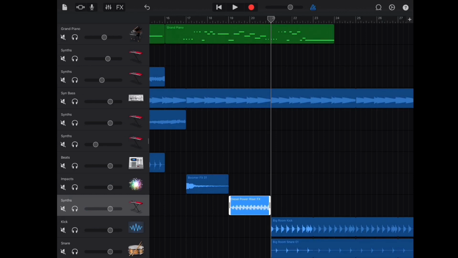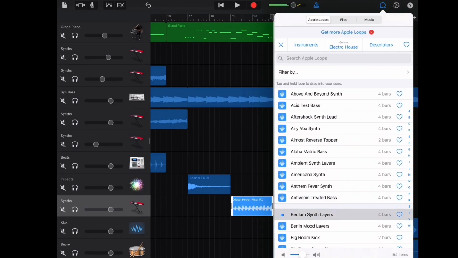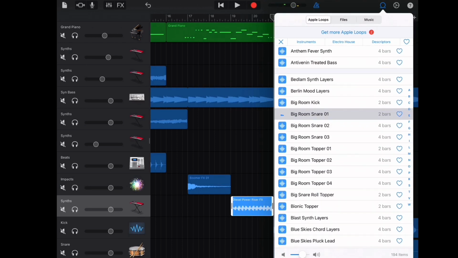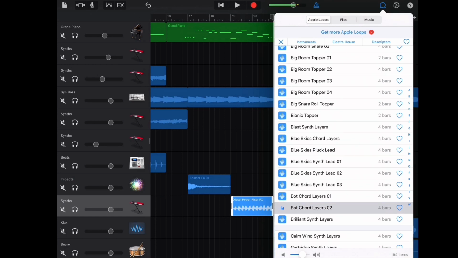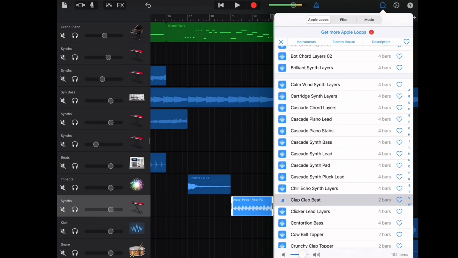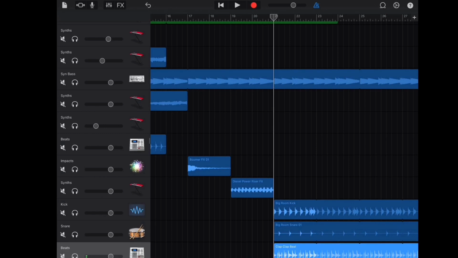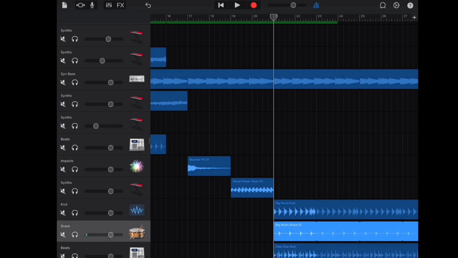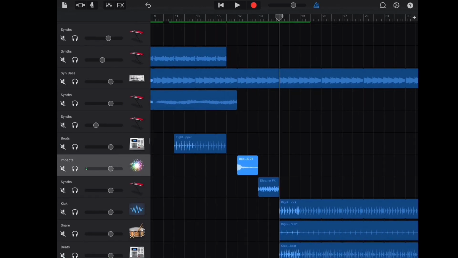So need one another loop. This is a good beat. So we have added beat now in this track. So this is snare, this is kick, this is beat, synth, riser.